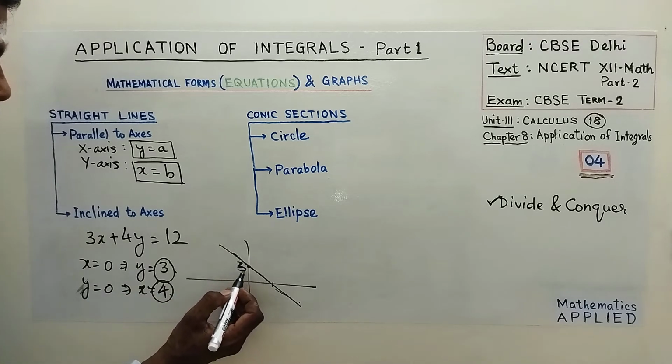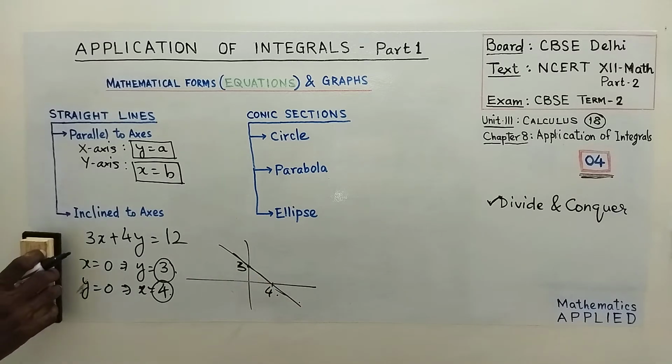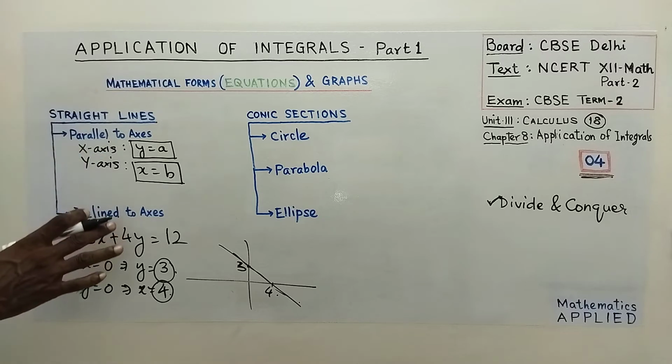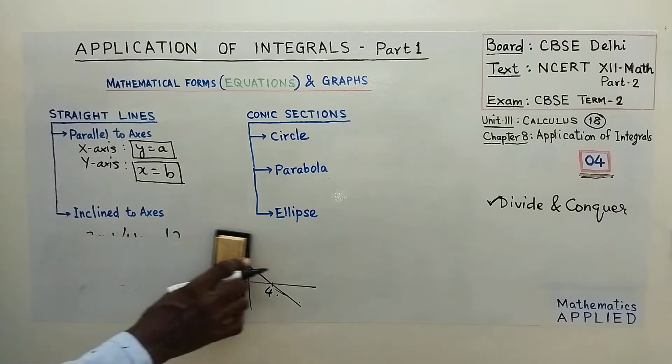But this calibration has to be done properly. Okay, it should be to the scale. So what I am trying to tell you in the first part is what the raw material is, and how to convert that. That will be in the mathematical form, in the form of equations, and you have to convert these equations into their corresponding graphs. Graphs should be to the scale, meaning roughly to the scale. Okay, you have to draw it. Only then will you be able to understand what is to be done. So let's master this first, and then we will go ahead.